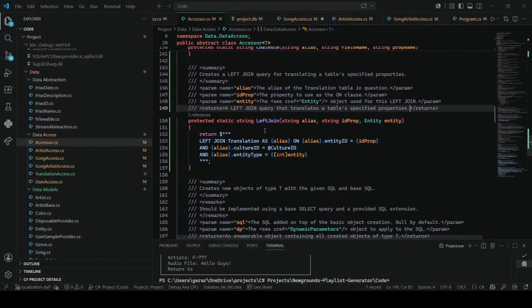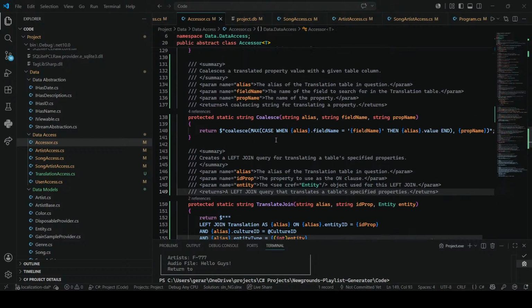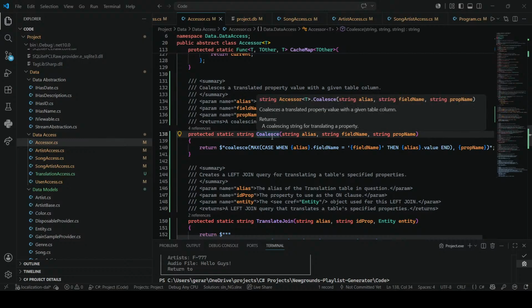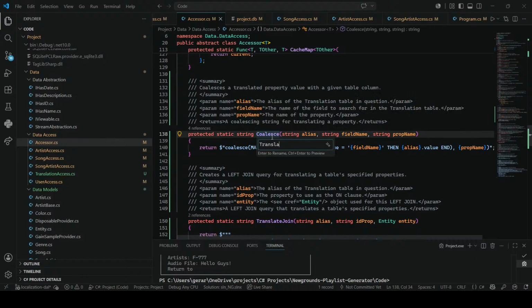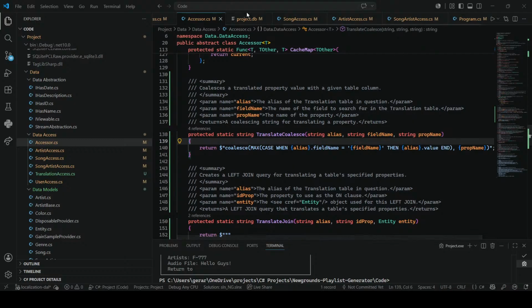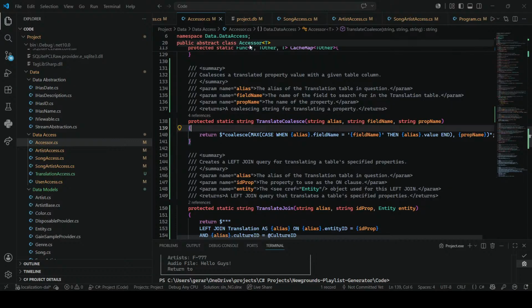Sure. And then translate, translate join. Translate join, translate class. Yep.